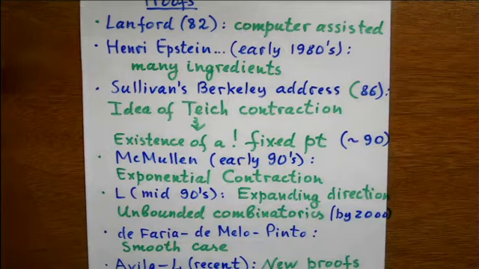And then, at about the same time, McMullen got into this business, and he used some other ideas, but also related to Teichmuller ideas and ideas from hyperbolic geometry, to prove that the convergence in this stable manifold to the fixed point is exponential. It is a very important part of the statement that the point is hyperbolic: it means that convergence to this fixed point is exponential. So he proved exponential contraction using some other geometric ideas.